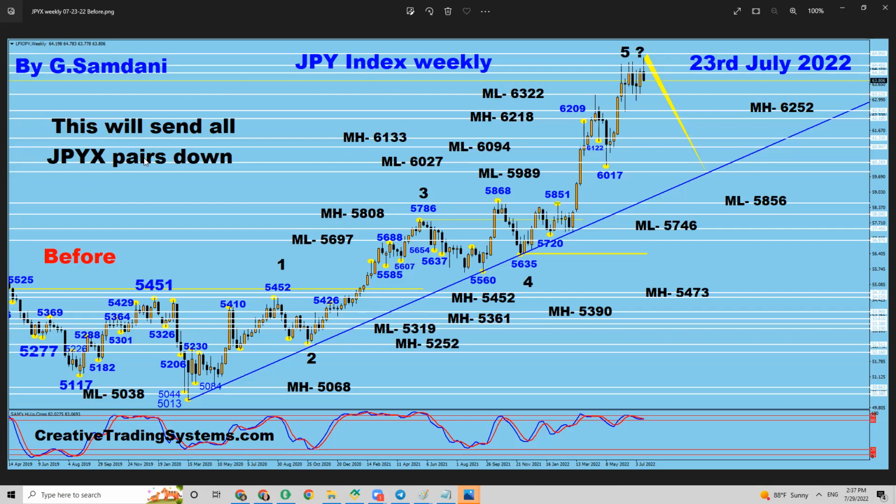This will send all yen pairs down. This X is extra here, not the yen index, but yen pairs down. So I said that if the yen index is going to drop, right? It was dropping here, and then more is supposed to drop, all the way here. It's not going to be in 1 day or 1 week, but several weeks, probably several months, but this will be the route below this area, and if that happens, this will happen.